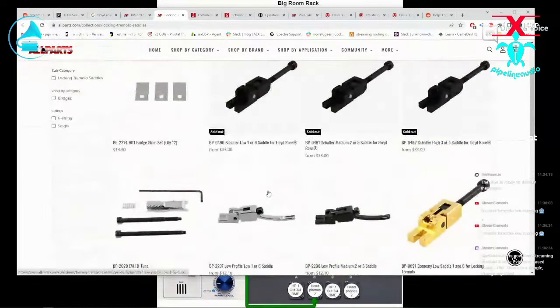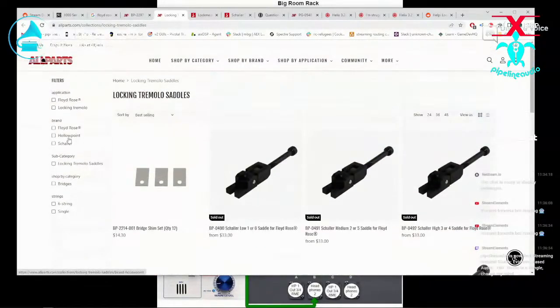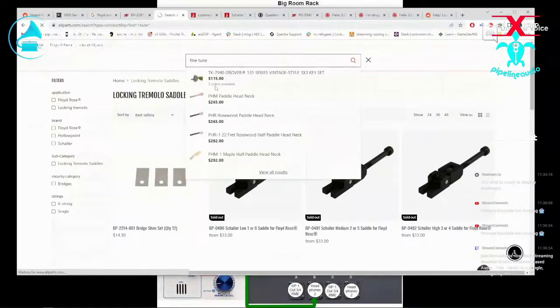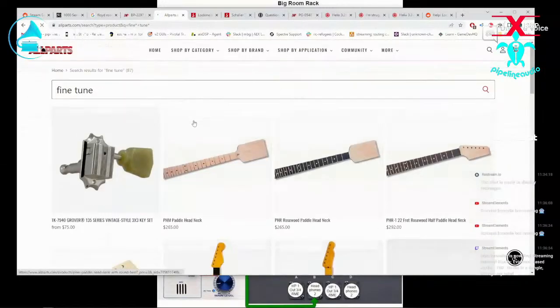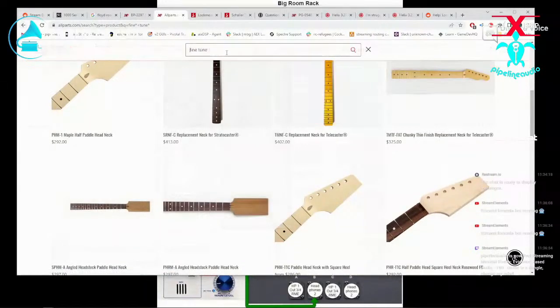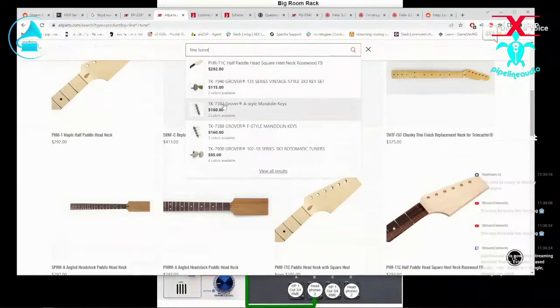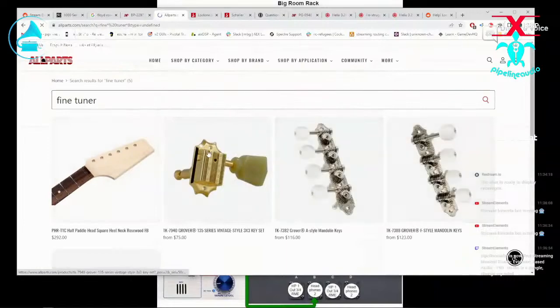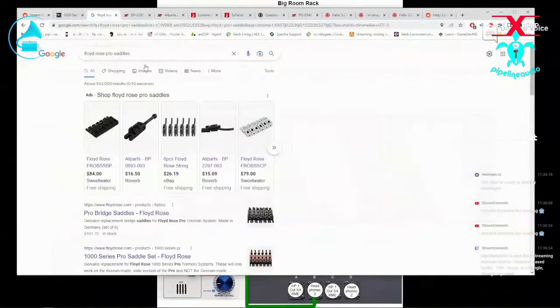I don't see a fine tuning screw. Let's see, is there a fine tune? See if something comes up. No. Try that again. Fine tuner. Yeah, I'm not seeing the fine tuning screws, and I can't find them anywhere.